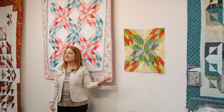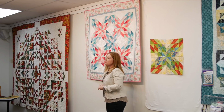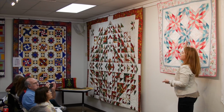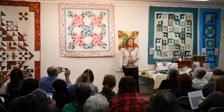So now here is the wall hanging, 2 by 2. This is the throw, 4 by 4. You see it? So as the blocks come together, 4 of them will come together to create one dark star, and then the corners will come together to create the other dark star. So it's just squares. Looks like a lot of triangles and a lot of work, but it's not.